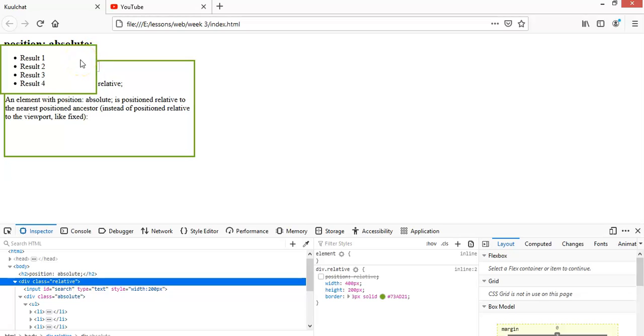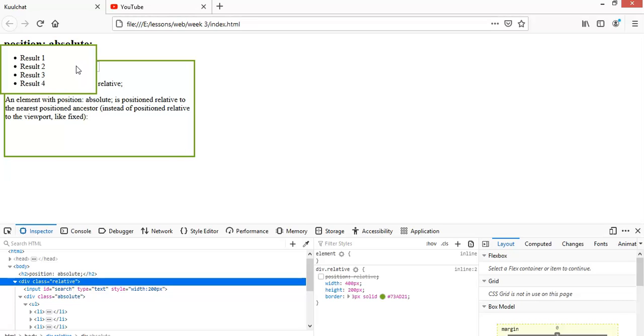So make sure if you are using an absolute div, that the parent div or element has a position of relative. Other than that, your absolute div will be positioned based on the viewport. Okay, so that's the difference.